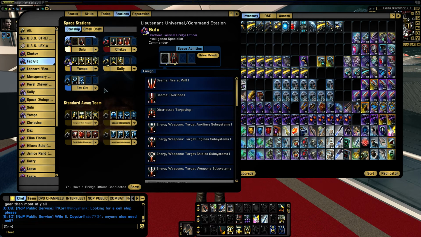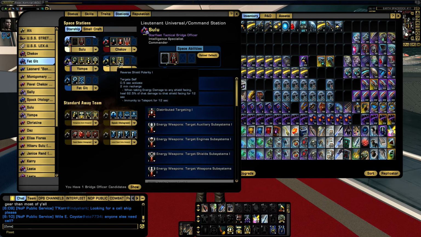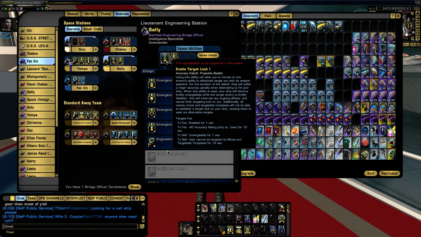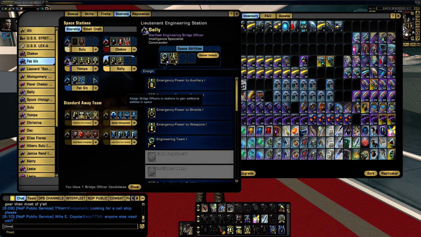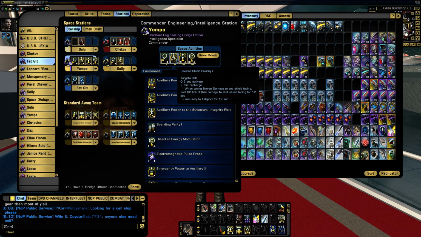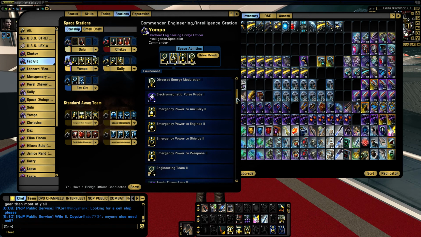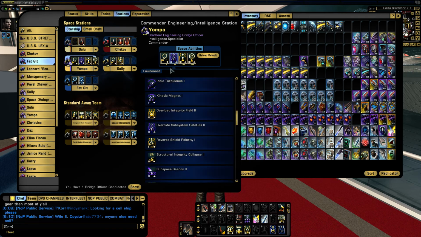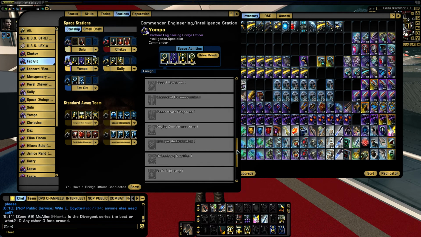Now, since this is an Intel ship, we don't need these abilities here, so we'll keep that there. Change this for engineering team. That means we can change these two. For now, we're just going to go with what we know. Override subsystem safeties. 2 copies of it.